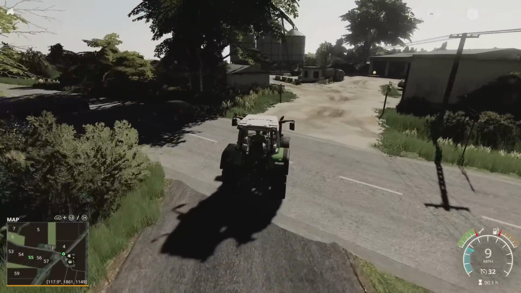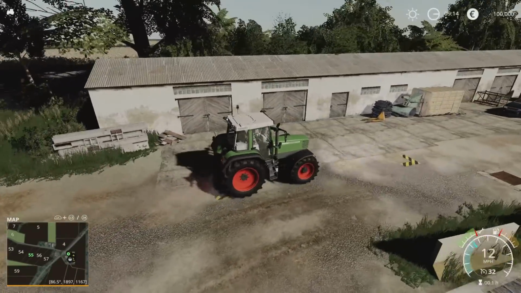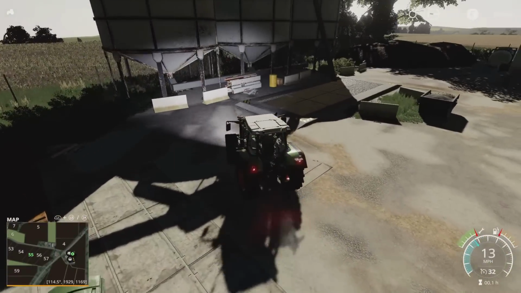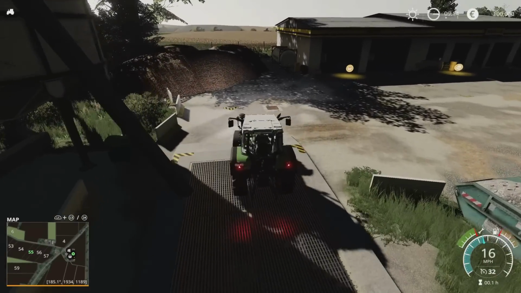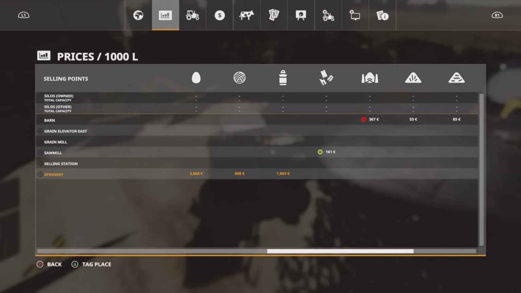So we cross the main road into this section here. I'll turn the lights on. To my left here we've got the livestock market trigger, that's just there. We've got the grain elevator east sell point just here. We've got our selling station, which is a root crop selling station. I think it might do sugar cane as well.